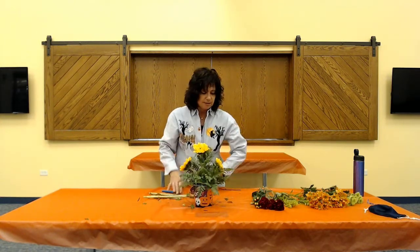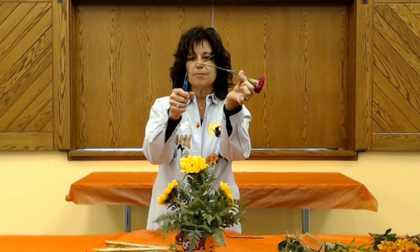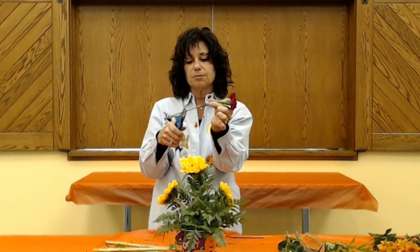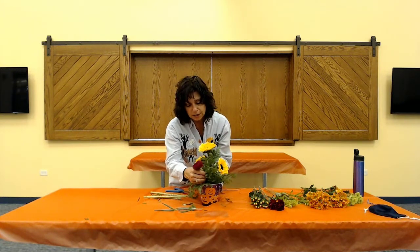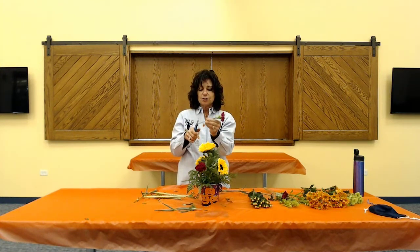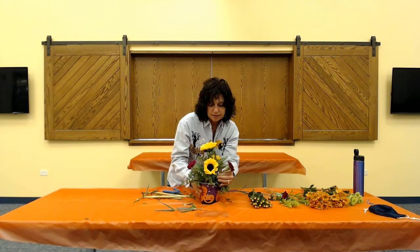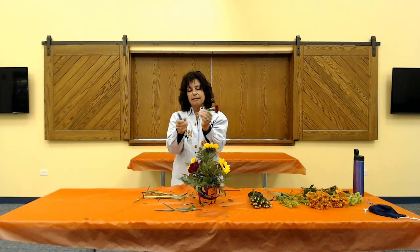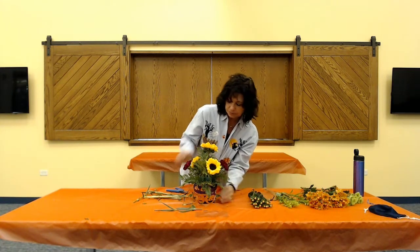Then we're gonna do the carnations. When cutting carnations, I don't cut right above a knob because then I'd have this big fat knob going into the foam. I take all the greens off and cut above the knob, or in between, depending on how long I want my stem. We've got three carnations - we're going to place them around the center sunflower, looking away from the center toward the edge of the container. I can't give you an exact length because you've got to use your own judgment, but they're all kind of nestled together.